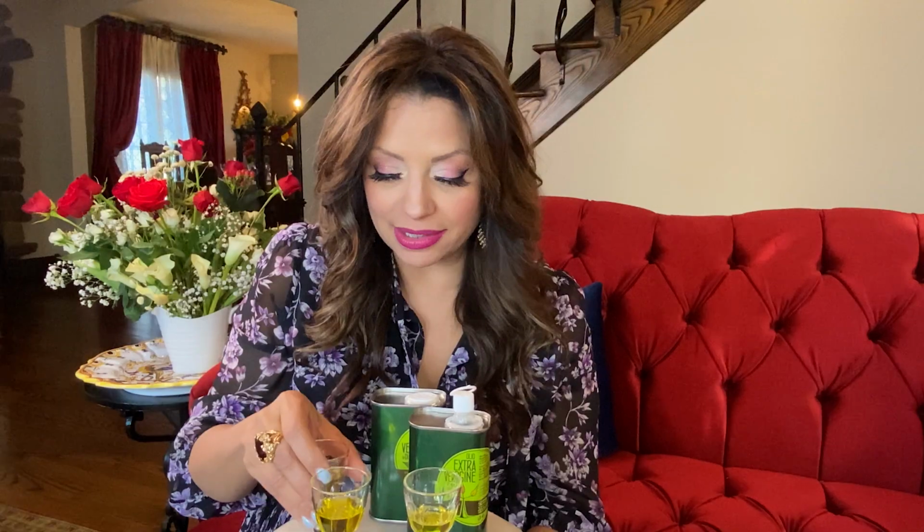I want you to know that I smelled all of them at the same time. I tried to warm them up. Yours smells way more vibrant than all of them. It's punchy, and like you said, it's grass, robust and intense. That's what I feel already just from smelling it. My eyes opened up involuntarily. With these, I noticed that they were subtle. They hint at olive oil. They have a little greenness to them, so there's an element of it. And one is really mild. I can't really smell much of it.